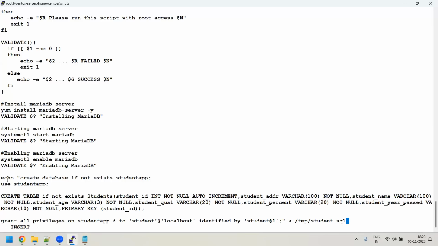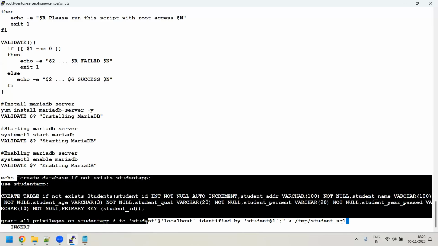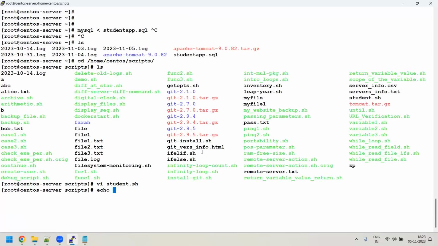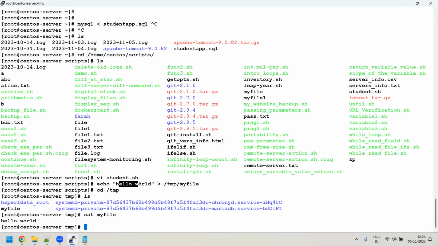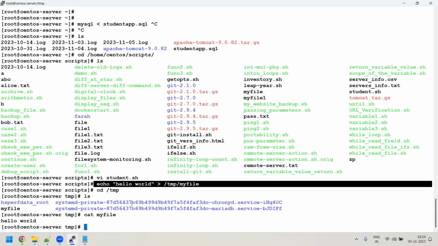So guys, what you're doing here, I'm using the echo command. This whole string, I'm just redirecting to a file. For example, if I do echo hello world, redirect it to /tmp/myfile, what is happening? You are redirecting this hello string into this file. If the file doesn't exist, it will create it. You go to the temp directory and you see there's a file by name myfile. If you say cat of myfile, can you see this content, whatever you're echoing? This is the same concept I'm using in my script also.